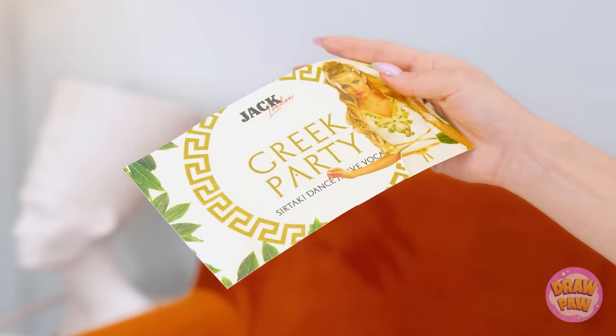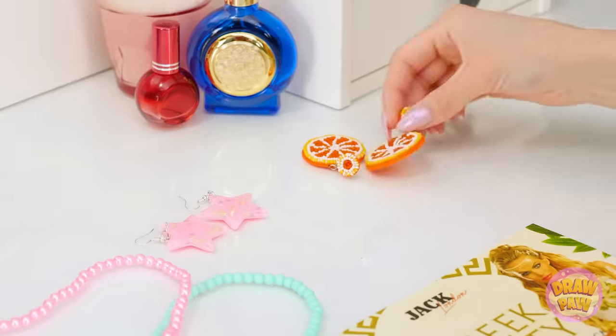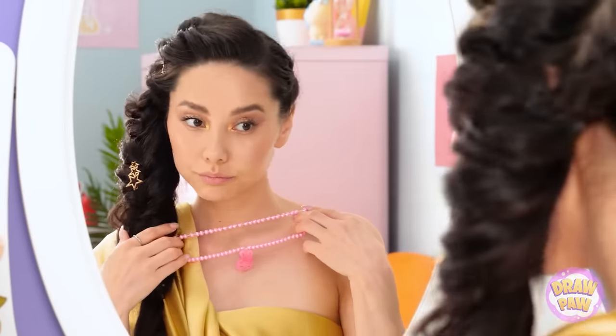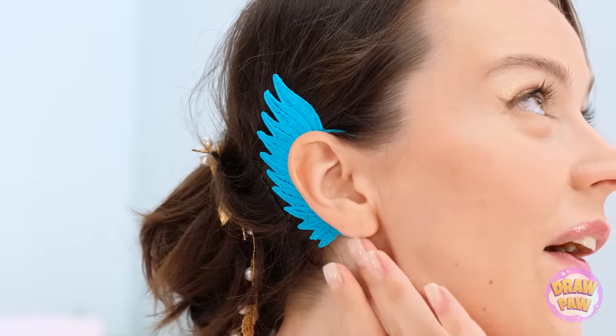Okay, I'm definitely ready for this Greek party! I think I need a bit more jewelry. No. These don't work. The stars? Nope. They don't fit either. Well, what about this necklace? Ugh. No, this one, too. Hey! You look so good! Check out my jewelry! Wow! That looks amazing! All I've got is this stuff. It just doesn't match my outfit at all.